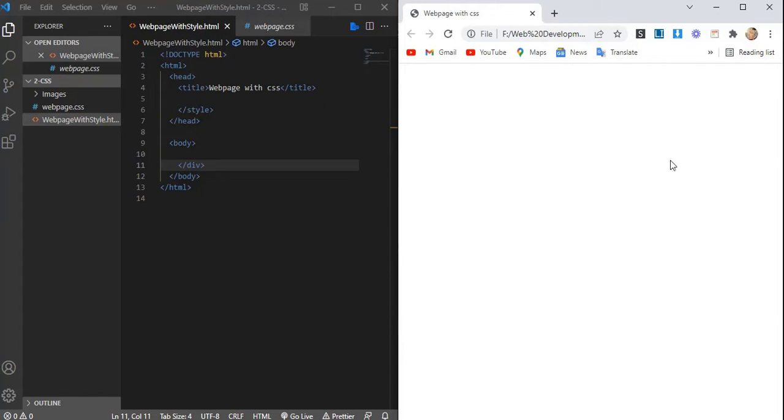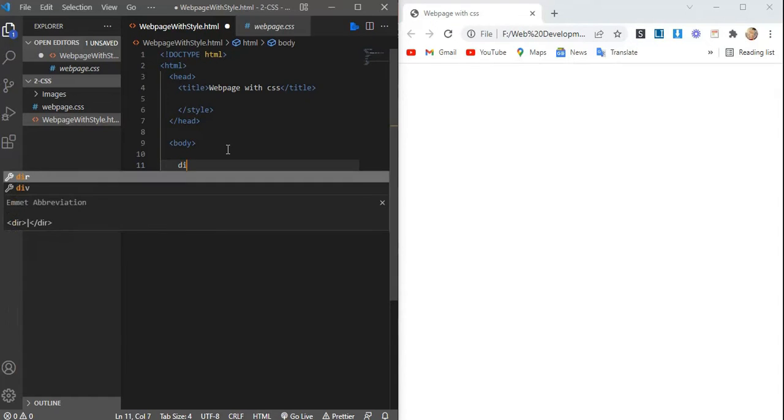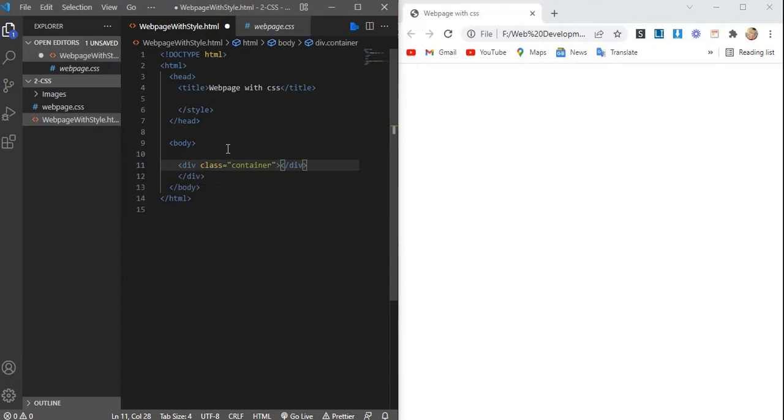So first, if we go to our browser, here is our browser and the editor is open. To use grid, I make a simple grid here and I write div dot container, and if I click on enter, you see automatically a div with the class container is here. That is our class. In this class we make further classes.